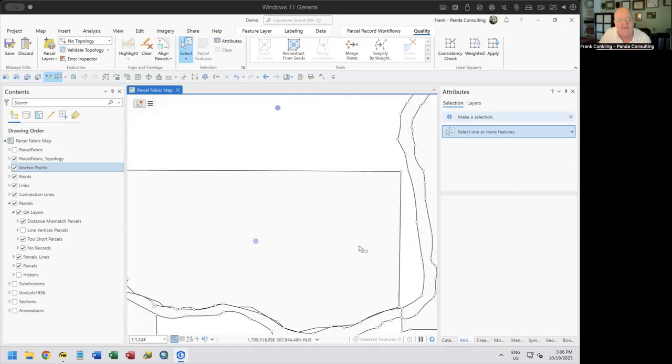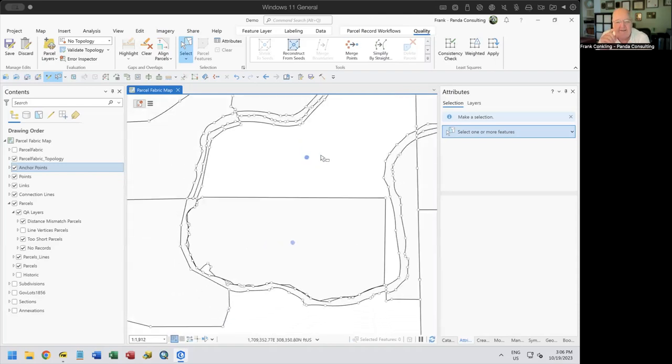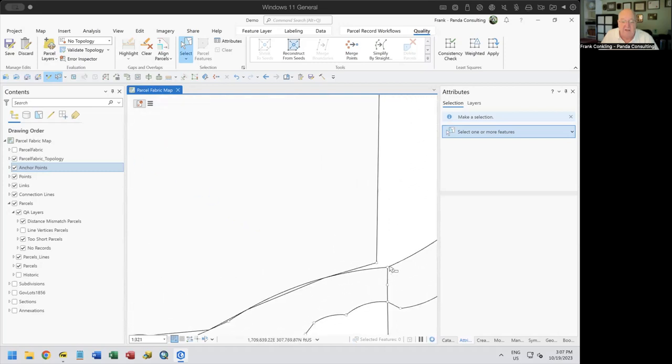When we've deleted the lines there, the key is to recognize that the reconstruct from seed will take this seed that's there and expand it so that it builds all the way out until it intersects any existing parcel type line that is there already. So in this case, we have used tax parcel lines. We use parcel lines here, and we've taken those parcels and reduced them to seed. And when we reconstruct this, it's going to take each of those seeds and expand them until it finds lines that close on here.